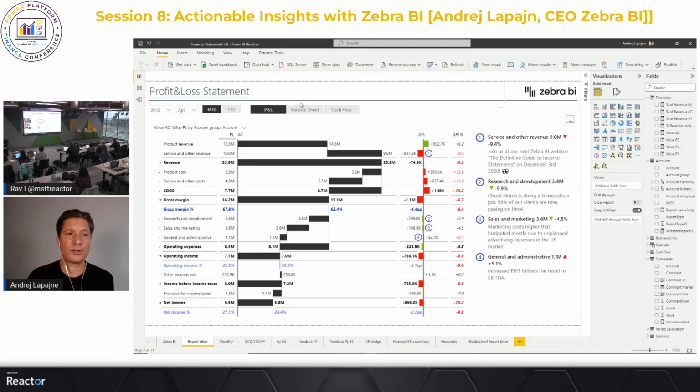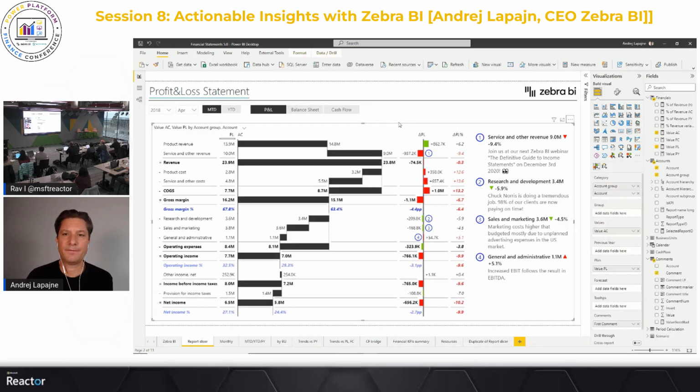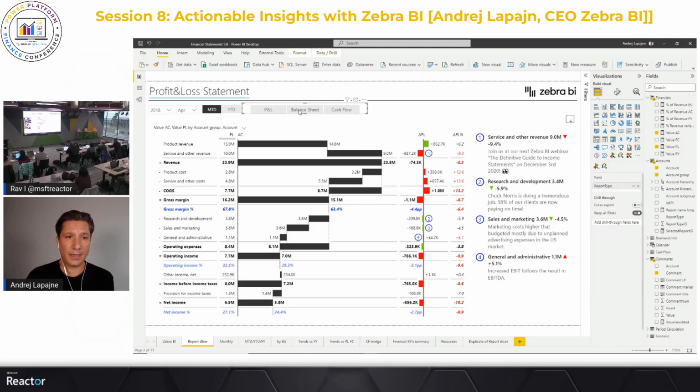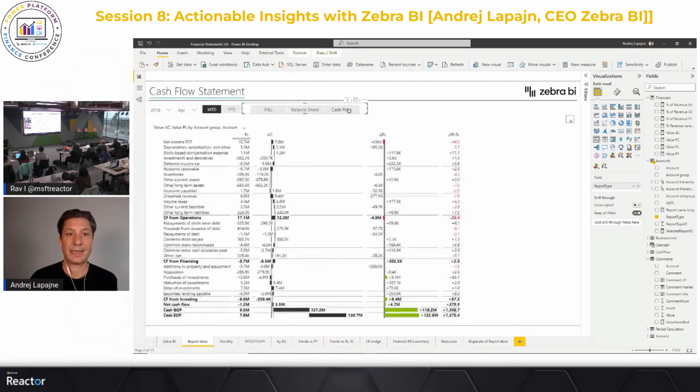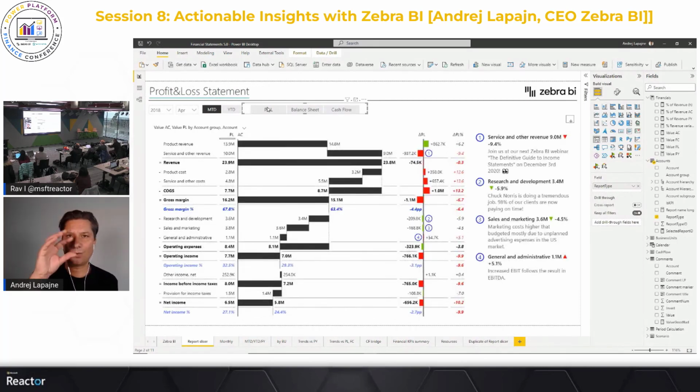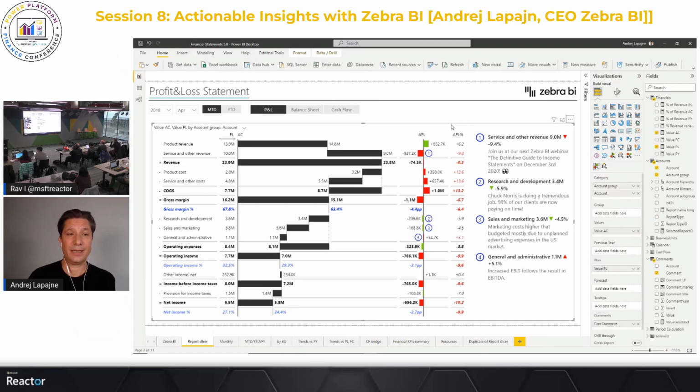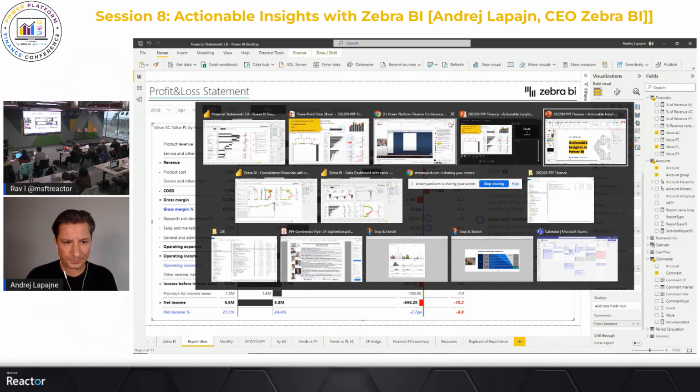And now this financial report is actually not just the P&L. Within the same visual, I can actually flip or switch between the different types of financial reports. So the holy three financial reports basically are income statements, balance sheets, and cash flow report. And you can actually bring all those three types of report into a single consolidated report that has all of those three types embedded, and you can actually show it in one single visual if you do the things correctly. So I'll speak about this a bit later.